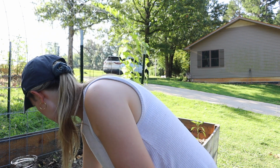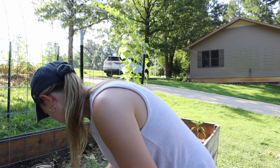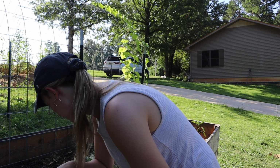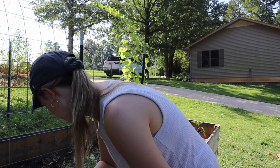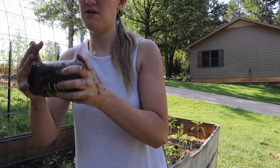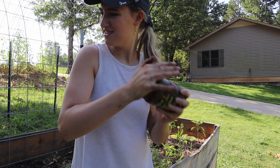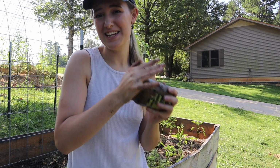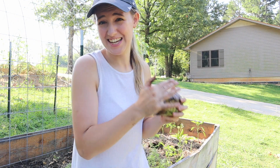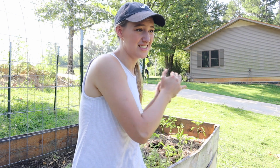Okay, and then it says shake or stir the soil and water together for at least 1 minute, and then allow the mixture to stand. I don't have my lid out here, so I'm just going to use my hand. I could go in and get the lid, but honestly, I don't really feel like it. So I'm just going to shake this up here and do this for a minute.